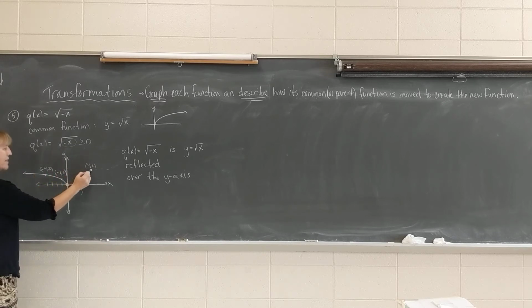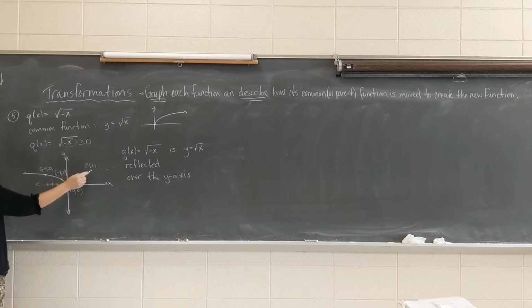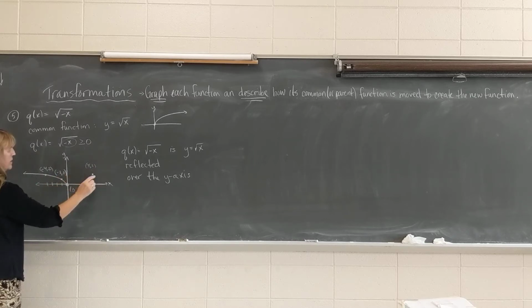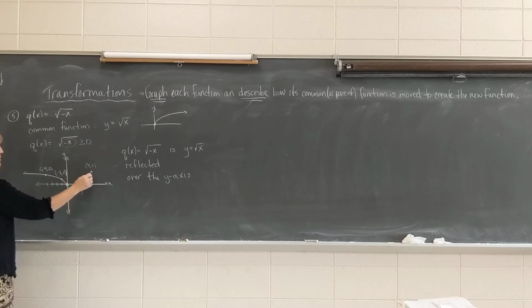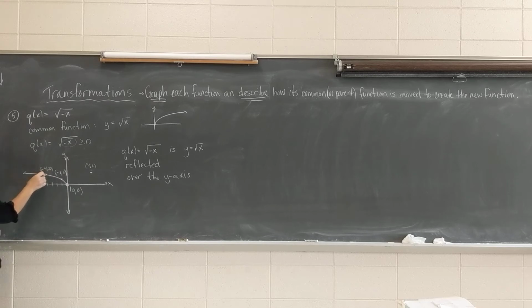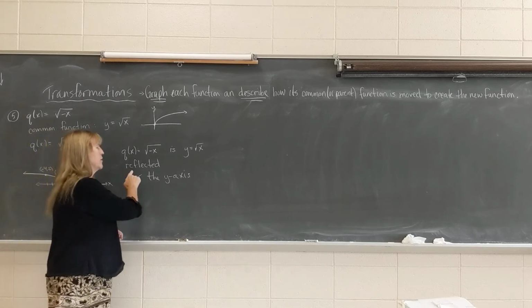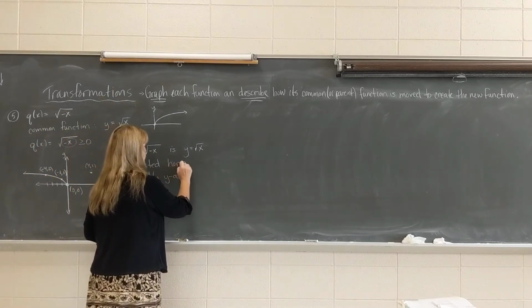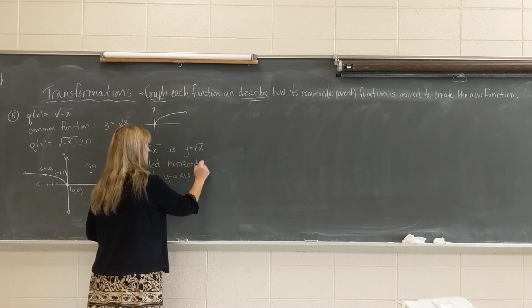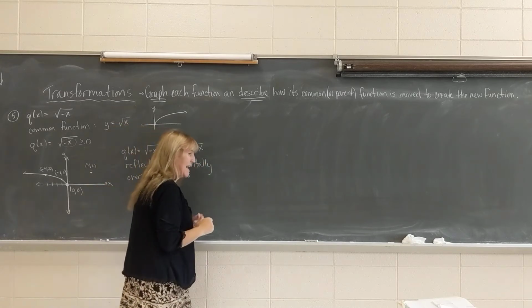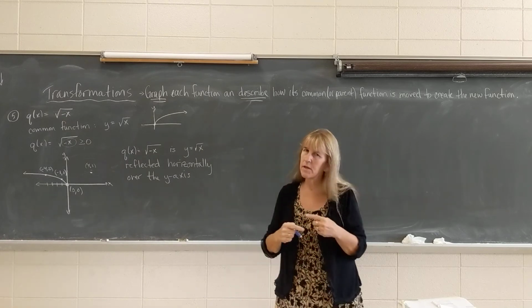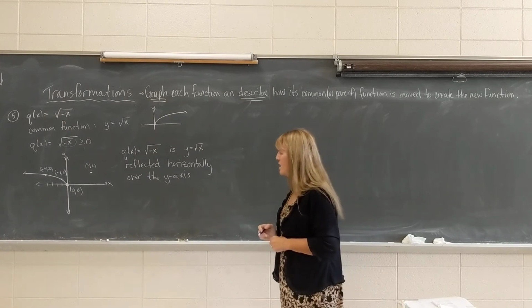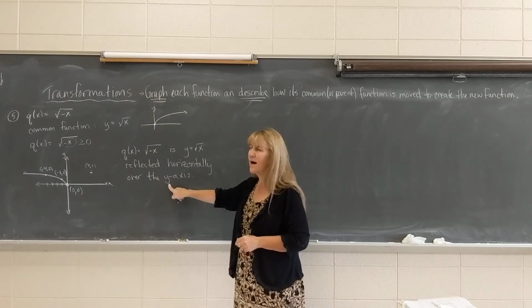So what's the path of this point? What's a good word that I can use to describe the path of that point as it moves from here over to here? Isn't it moving horizontally? And that's what I really want to hear you say. Reflect it horizontally over the y-axis.